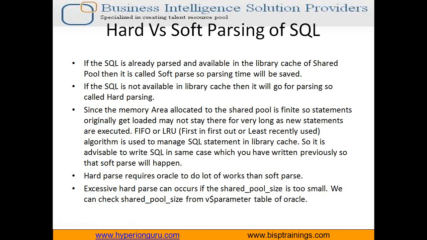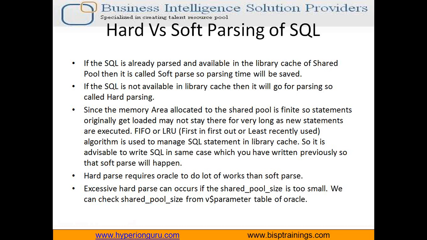Let us have a look, briefly, at when we do the hard parse. There is a lot of work Oracle has to do rather than doing the soft parse. Excessive hard parse can occur if the shared pool size is too small. If you keep the shared pool size at 1 MB and you know that many SQL statements will be written during the day, and the size of the shared pool is so small, then the new SQL statement has to be executed again and again, because it won't be available in the library cache because of the minimal size set for the shared pool.